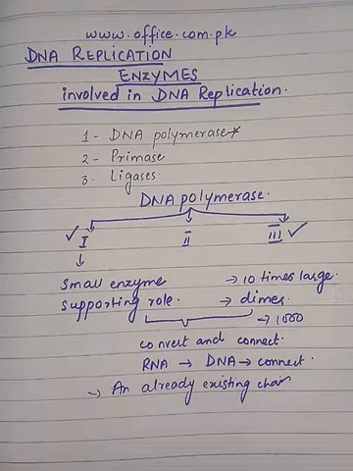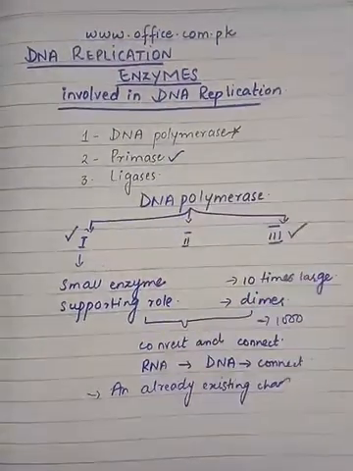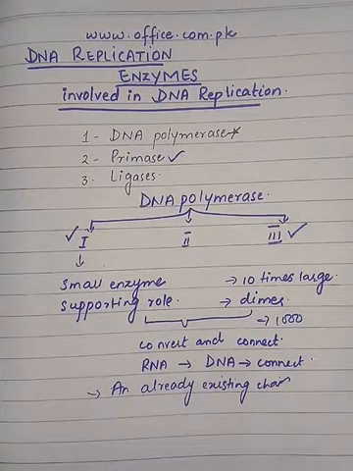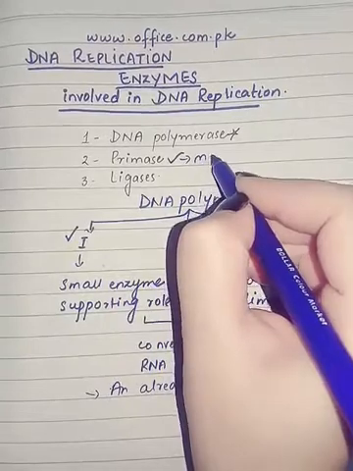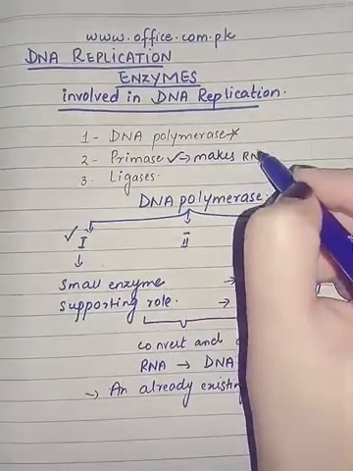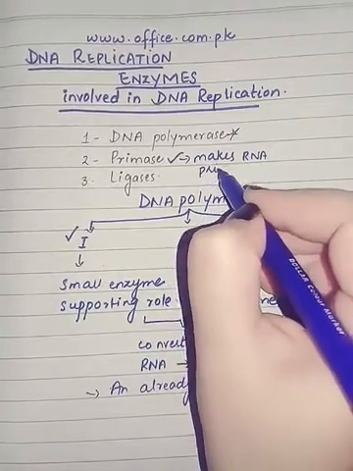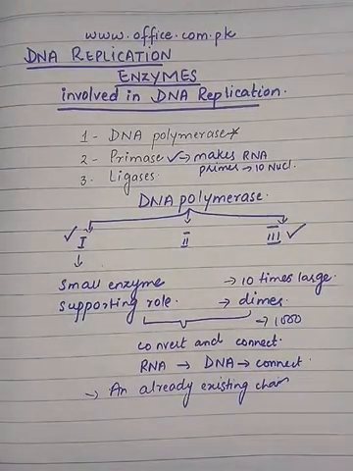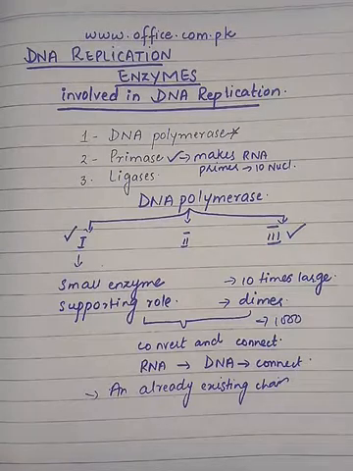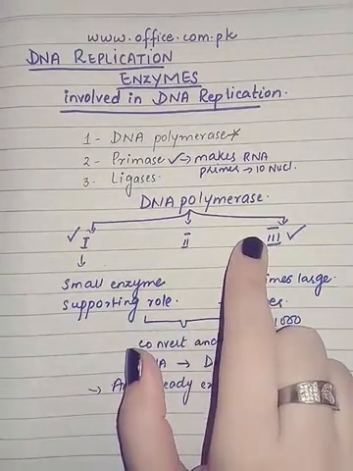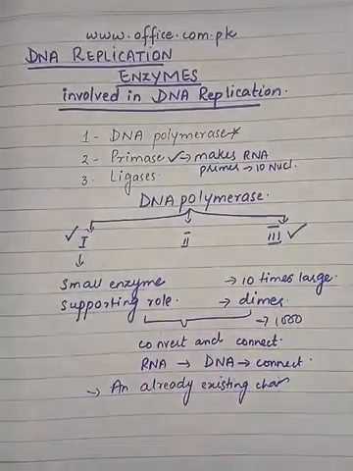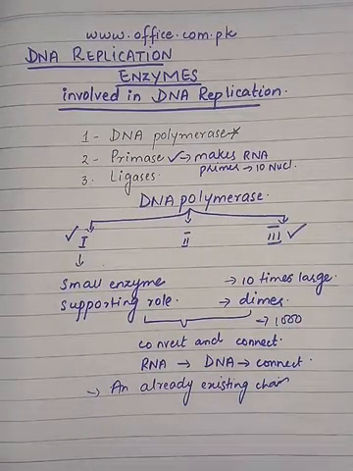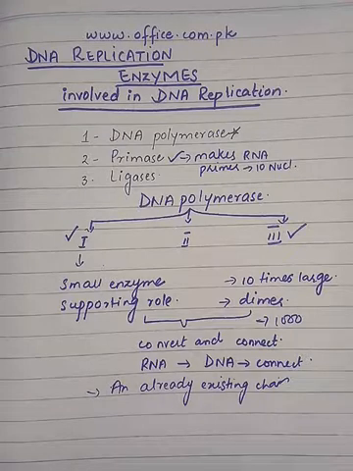Instead, another enzyme which we have studied is primase. It basically constructs an RNA primer of almost 10 nucleotides. This primer will have almost 10 nucleotides complementary to the parent DNA template. Then the DNA polymerase 3 will recognize the primer and it will add it to the new DNA molecule to construct the DNA strand. Now the RNA nucleotides in the primer are then replaced by the DNA nucleotides.